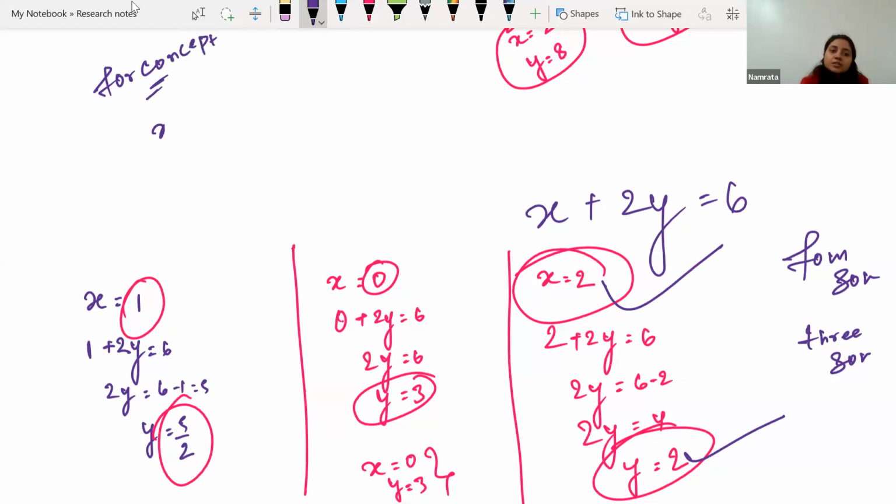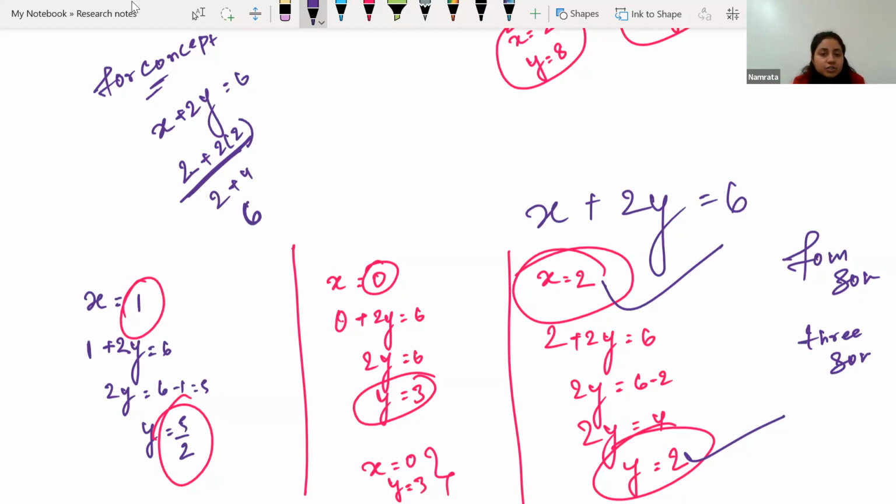You can say x plus 2y is 6. This equation we are having, x is 2 and y is also 2. If you simplify, 2 plus 4, 6 we are getting. So you can see here that x value 2, y value 2 is satisfying this equation. It is making the right hand side 6. That is the meaning of the solution. And this is the easier method of finding the solution. You can pick any x and you can find y for that.